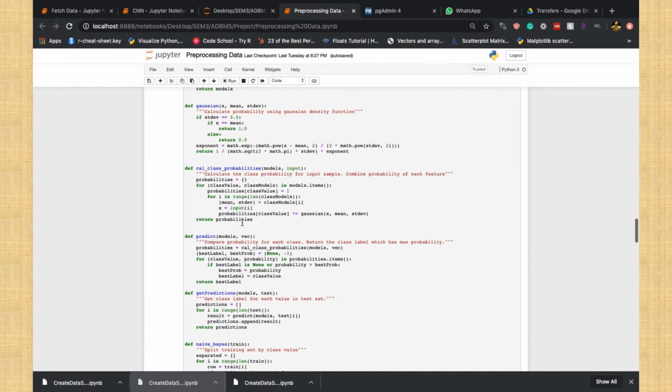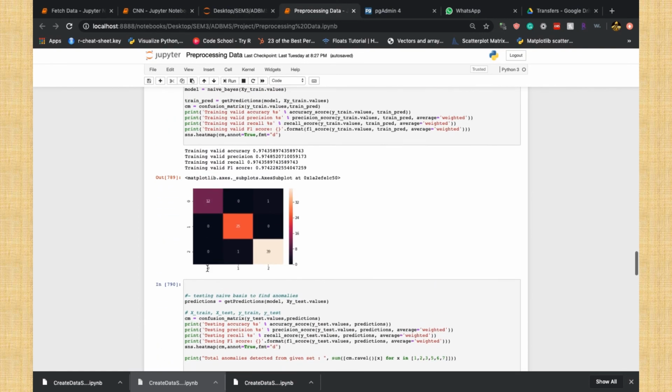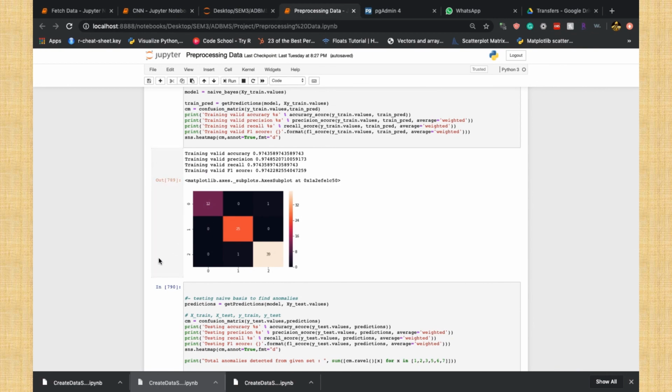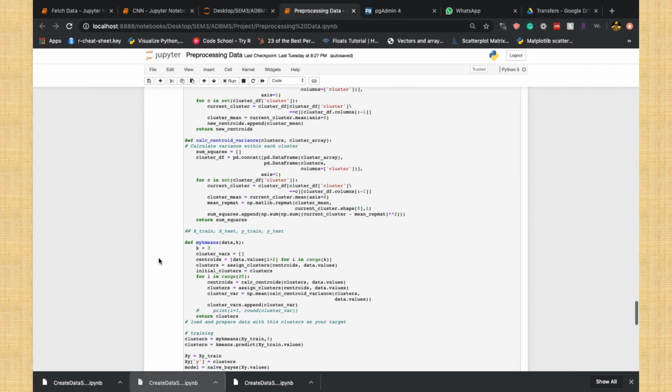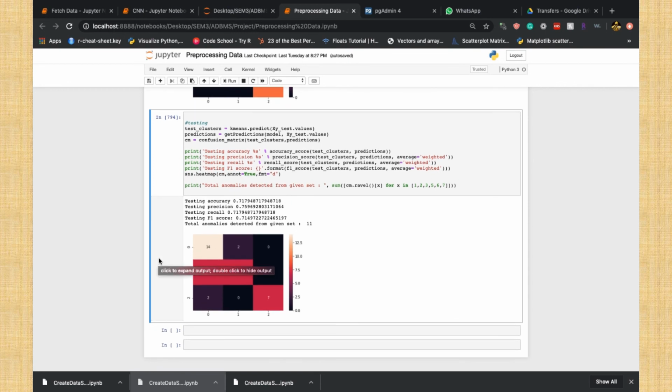We have also written the naive Bayes and the k-means from scratch, as we can see, and we got these results, which were already explained in the presentation. This is the demonstration to show which of the two algorithms works best for which type of database system. And as I already concluded, the clustering algorithm works best for non-role based database systems.